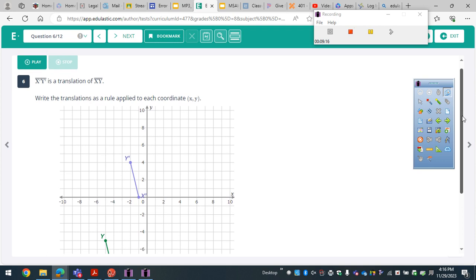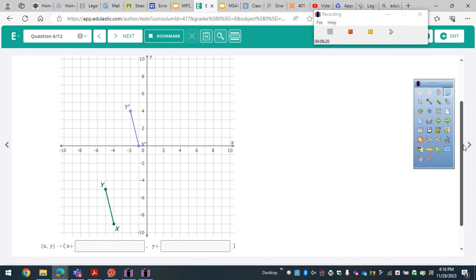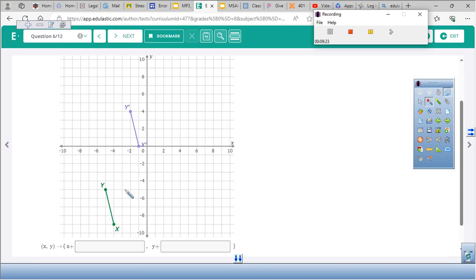Okay, translation means to slide. What translation or rule? So give me the rule again. I'll give you a couple of seconds real quick. Which one is the original one? The green one, okay? Because it has no dash, like that one looks good. This one is the original one, and first off, they're going to say go always right or left, so we're going to go to the right.